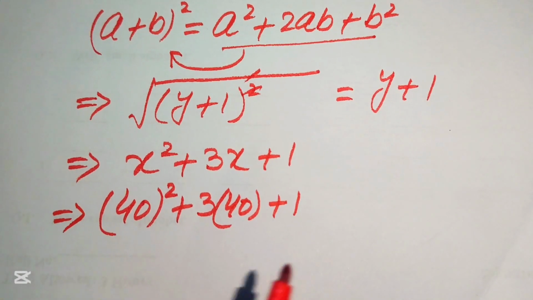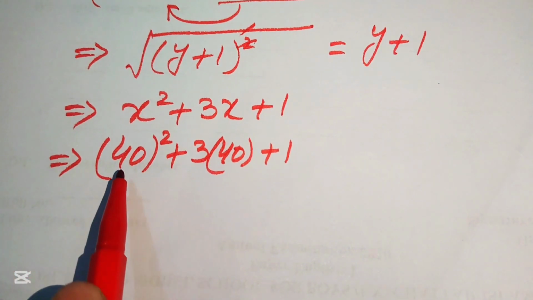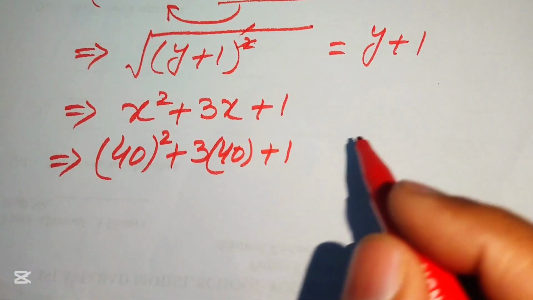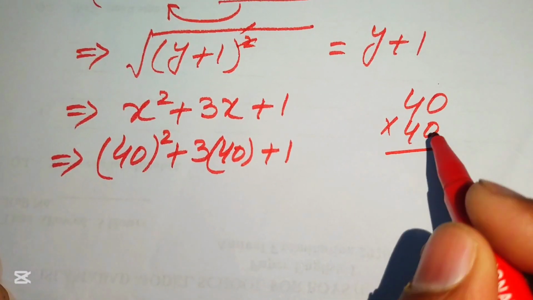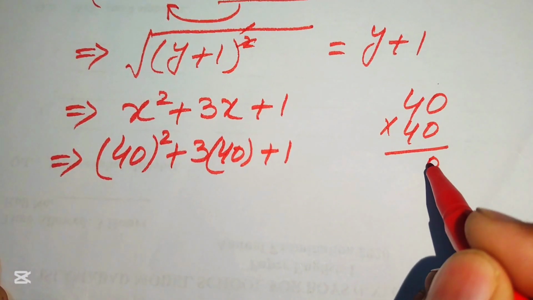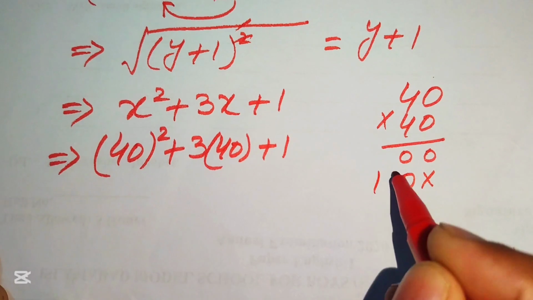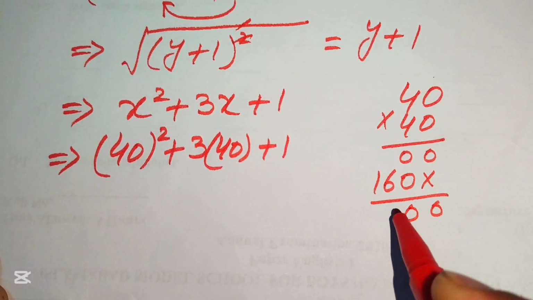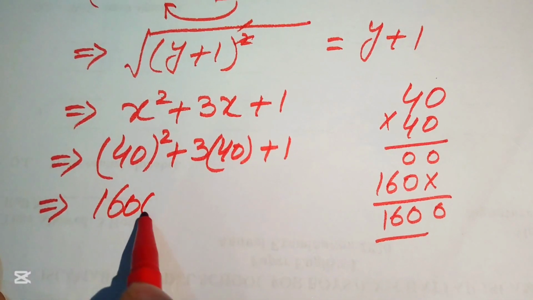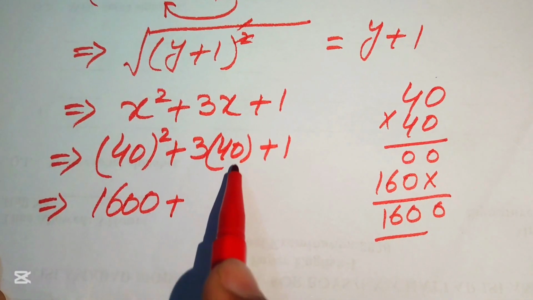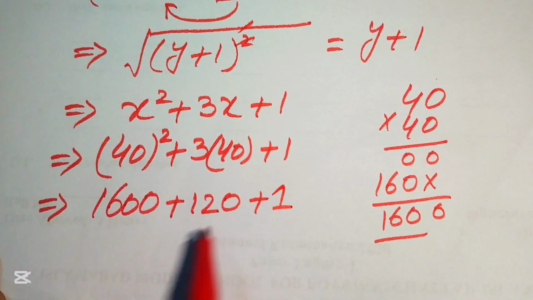So now here we need to use the traditional method of multiplication or square, in which you easily get the square of this 40. You can learn this method in your primary classes. So here you have 40 times of 40. We need to multiply these two numbers, and you get 0 times of 0 becomes 0, 0 times of 4 becomes 0, 4 times of 0 becomes 0, 4 times of 4 becomes 16. So we get 1600. It means that we have 40 square equals 1600, plus 3 times of 0 becomes 0, 3 times of 4 becomes 12, so 120, and this is our plus 1.